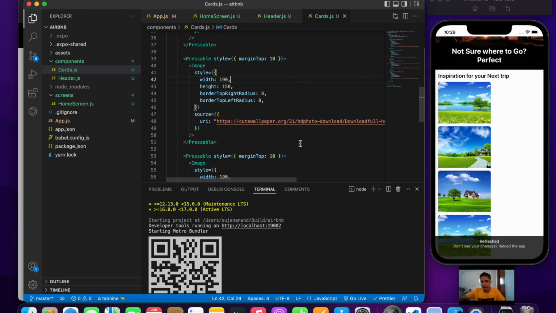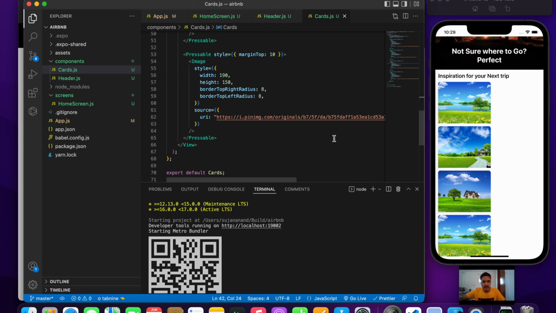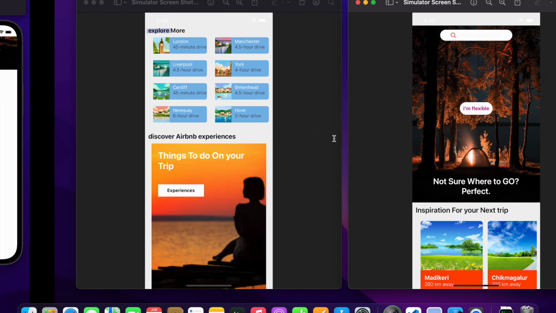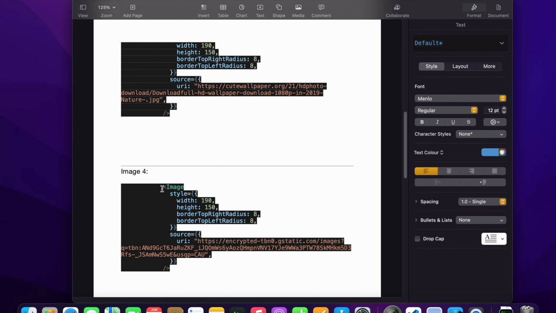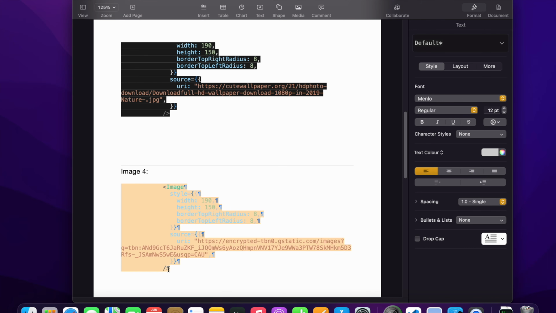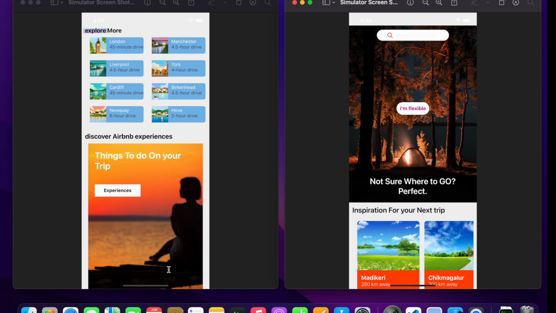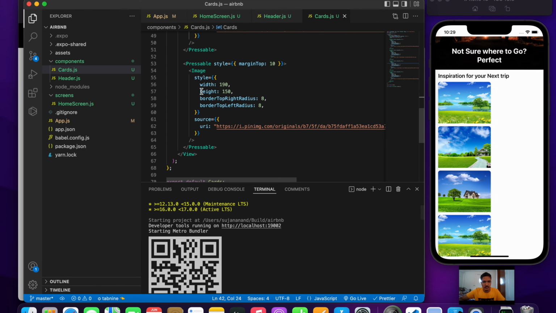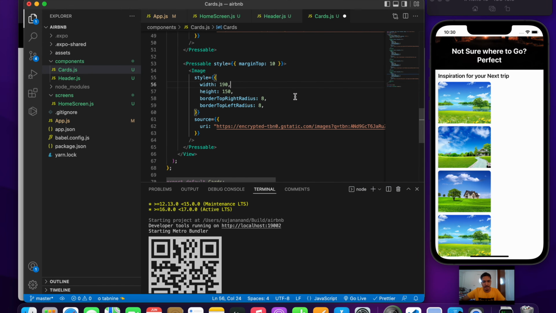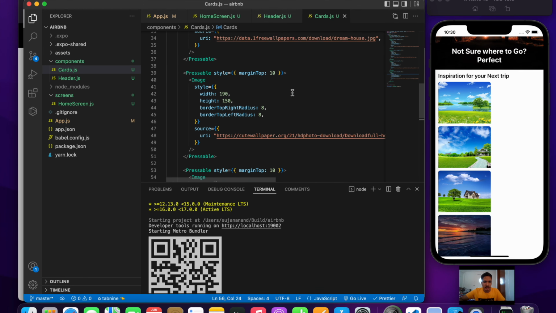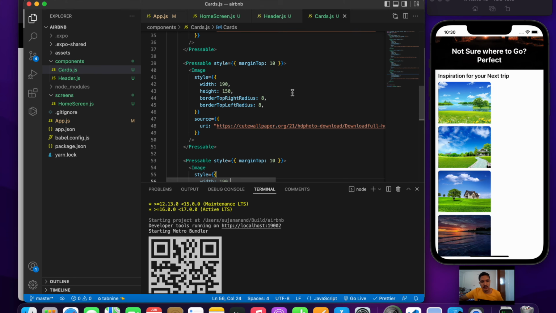Let us save. Yeah, we can see the third image coming. Now we copy the last image and paste it here, and let us format it also and save.